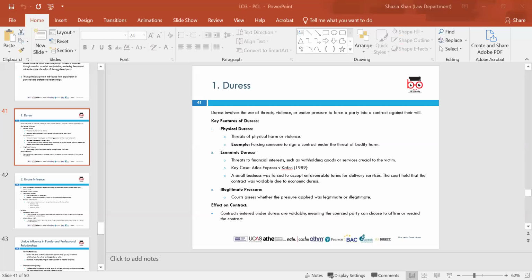It could be threats to reputation, so threatening to defame or ruin someone's reputation. It could be threats of legal action, so threatening someone with criminal prosecution or a lawsuit without legal grounds. It could be threats to withhold goods from someone. The courts consider the seriousness of the pressure, whether the pressure was illegitimate, and whether the pressure was a significant cause in inducing the claimant to enter into that contract. It's really important that the courts take this into account, because this could be where the person was forced into signing the contract through threats, coercion, or unlawful pressure, and it undermines the element of free consent, which would make the contract voidable.